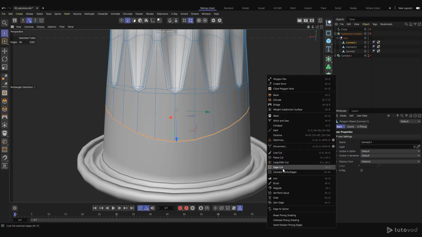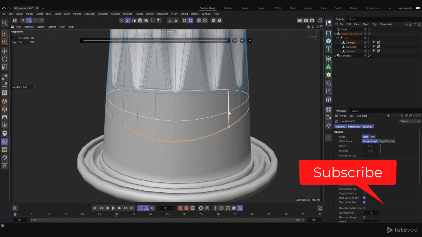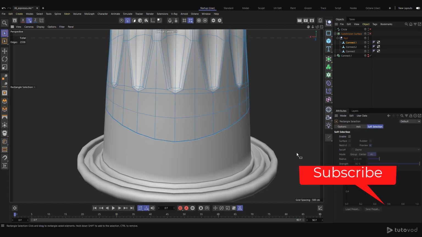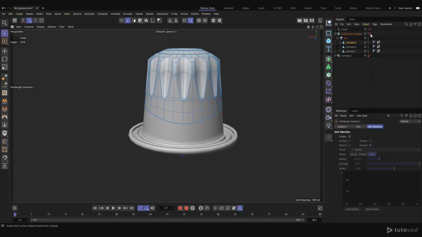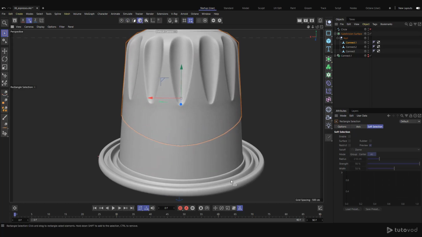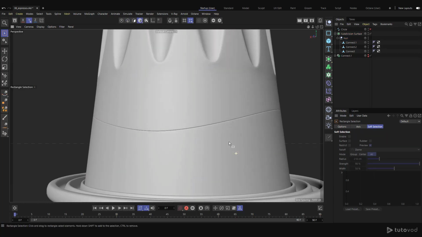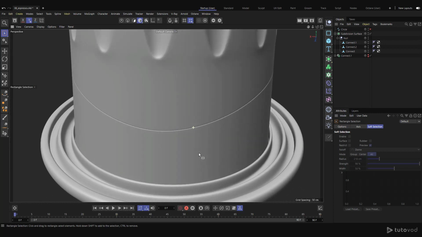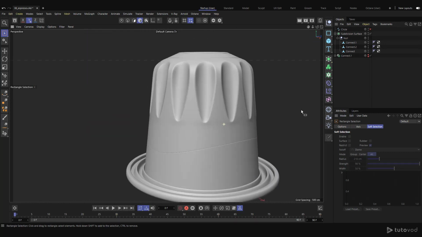I'm going to add 1 subdivision. So I'm going to press shift to add it, so we get something like that. And now let's check our model. Nice, so we get something much better.